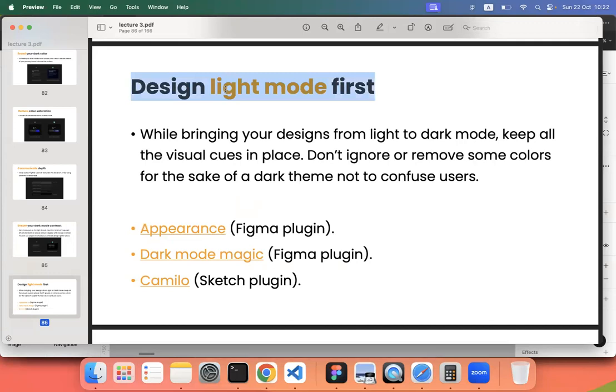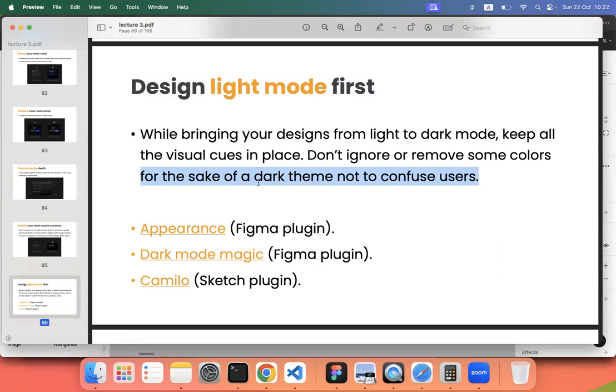If you use light mode first, we have more creativity. We can choose our colors wisely and so on. After we do the light mode design, we can play with our dark mode and change the colors accordingly to match our branding and our use case. So always make sure you use light mode first, and don't ignore or remove the colors you have chosen for the sake of dark mode.